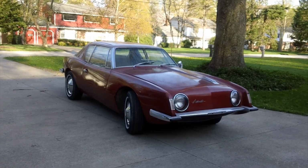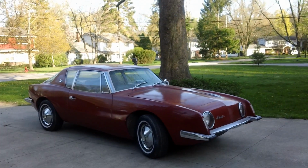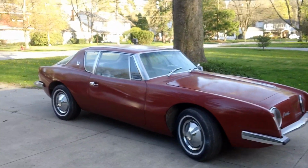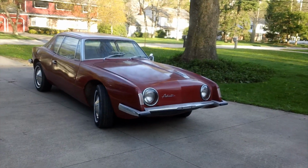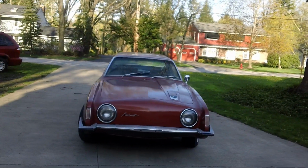It was designed by Raymond Loewy, the same guy who designed the Coke bottle, and you can see some influence in here. This is a rare car indeed, which you do not see often at all. Unfortunately, it's not running right now. It has carburetor issues, but hopefully into the future it'll be running and I'll make an updated video of it, and even a test drive.